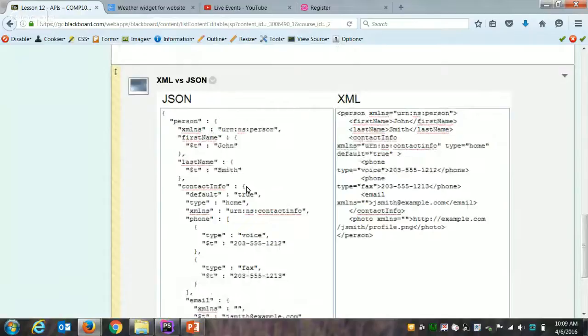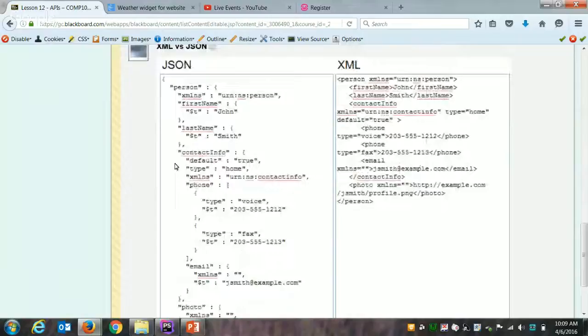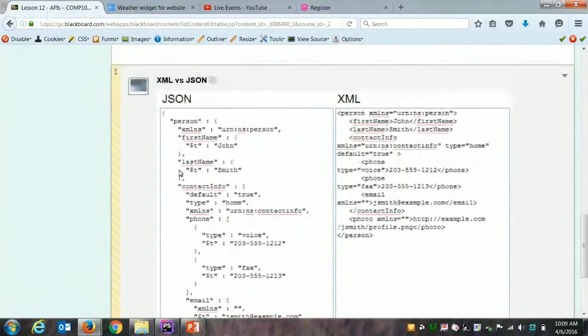JSON has kind of overtaken XML as the new standard for APIs. Why do you suppose JSON is now more popular than XML? This is the same data represented in two different formats. Chad, what do you think? Easier to modify.